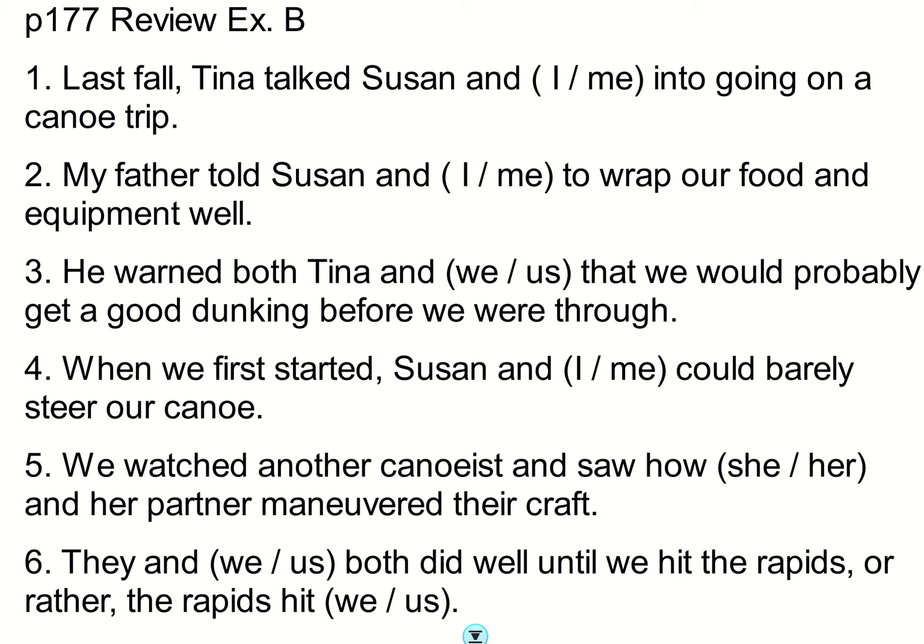So if we're just doing our basic rundown, which is a good way to go for taking apart these sentences and figuring out the parts we need, Tina is the subject, talked is the verb, and Susan and I or me are going to be a direct object. And since it's a direct object, that means we go with objective, which means our answer is me.